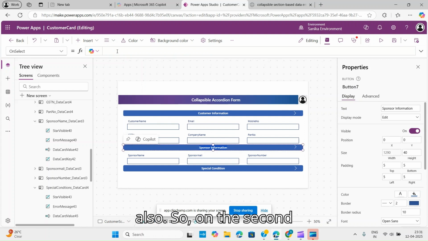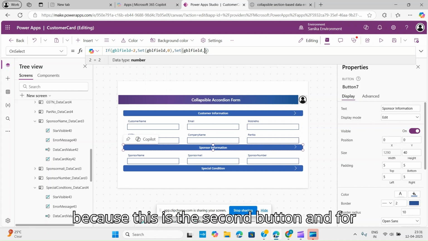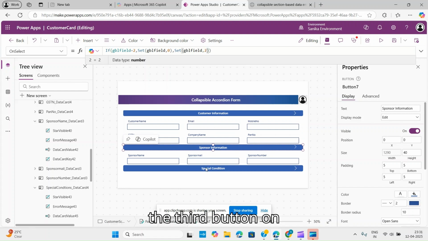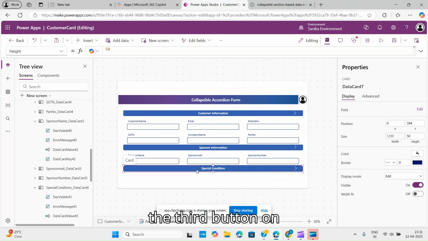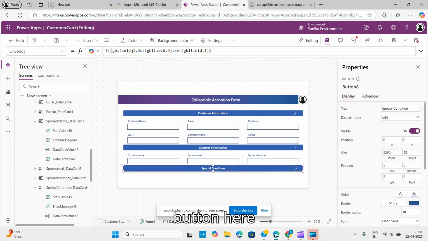So on the second button, I put this formula and simply put 2, because this is the second button, and for the third button, on the OnSelect property of this third button, here 3.